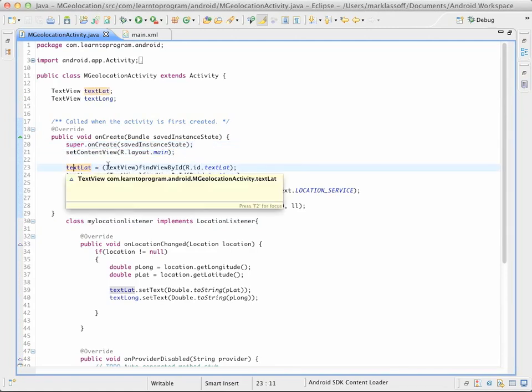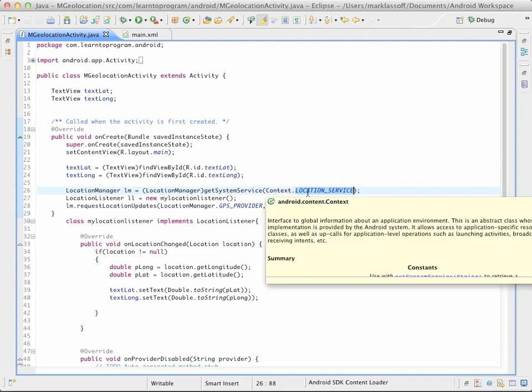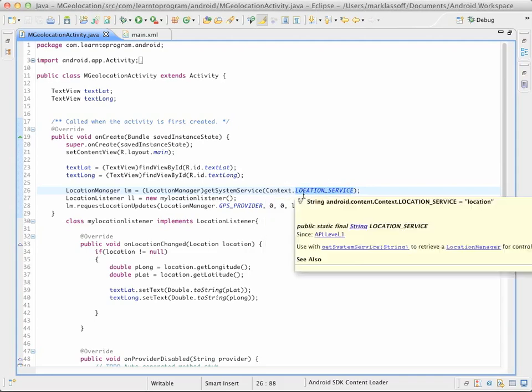We get our text view objects by their IDs that we created before, textlat and textlong, using the findViewById method. We create a location manager. So we get the location manager by calling getSystemService, which gets one from the context. That means it gets it from the operating system itself. So we get the location service.